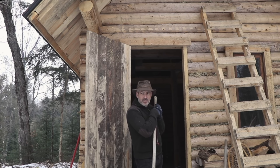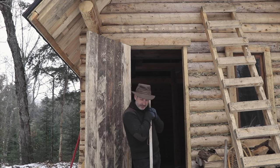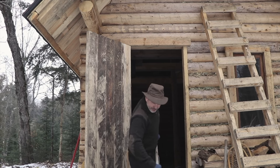This is sort of an experimental cabin. I'm not doing anything to jeopardize the cabin, but I'm certainly willing to try some different things that I can modify over time if I need to. So I gotta kind of play around with this practice. Next thing, I'm getting used to the consistency.